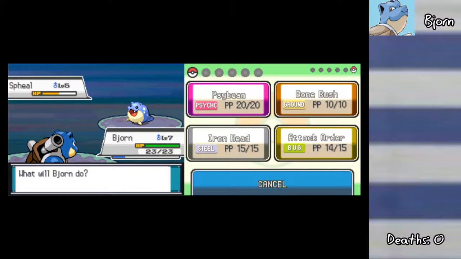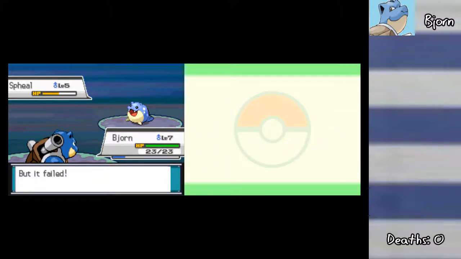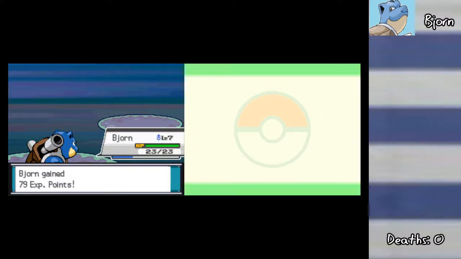Trick Room. What the fuck are you trying to do here? You're doing okay for someone weak. Shut up! Okay, I might as well just try to hit him with an Iron Head. Faint, but it failed. There you go. You should be dead. There you go. Stupid seal. Feel.